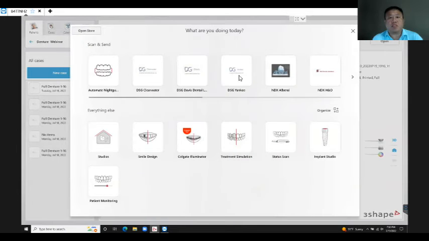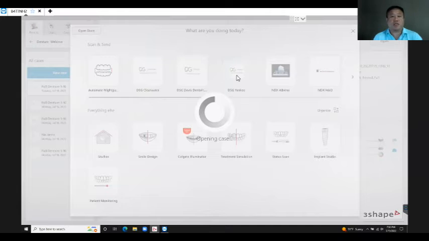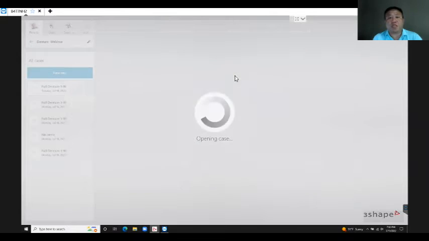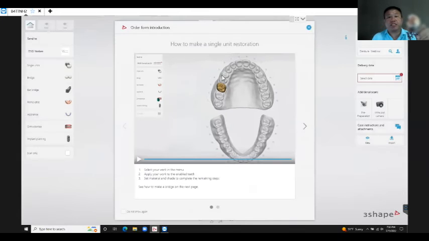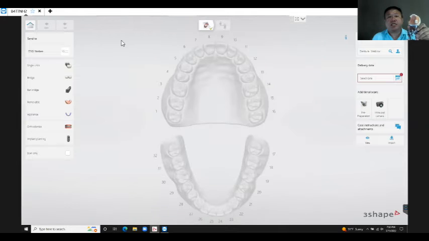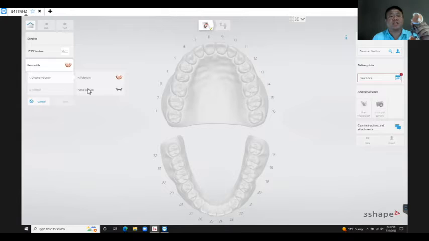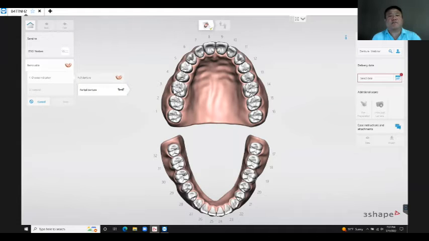And now we're going to scan for a partial denture. Unfortunately, I don't have any denture for this model, but it's basically the same way as you scan patients' mouths. What you want to do is just a scan only. You can always do that, or you can click on the partial and then click on the upper.